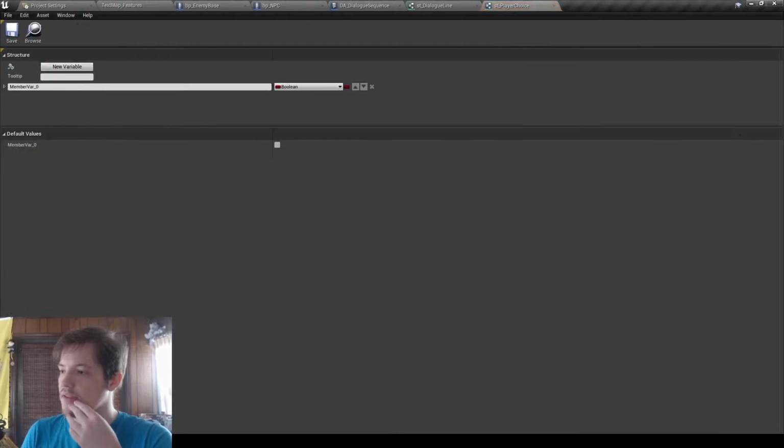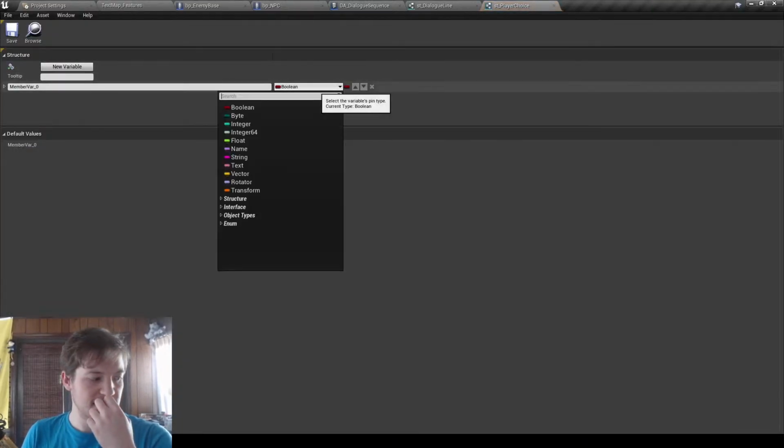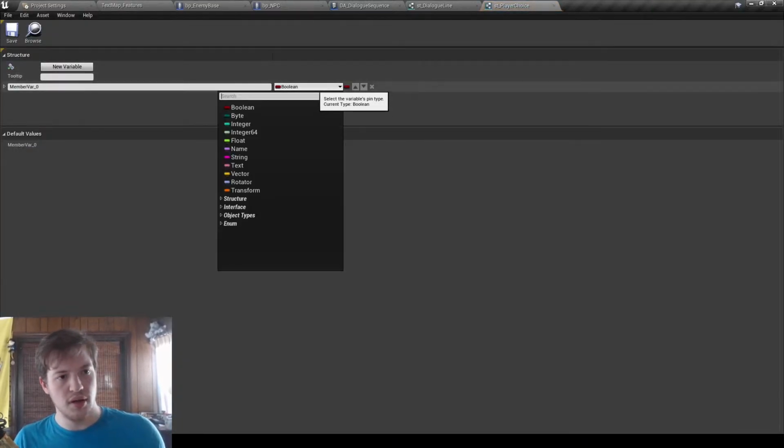So, we have this as a separate system, and I should be able to easily integrate it back and forth with... I mean, I'm not going to have time to do it in Logic Driver, but I could.